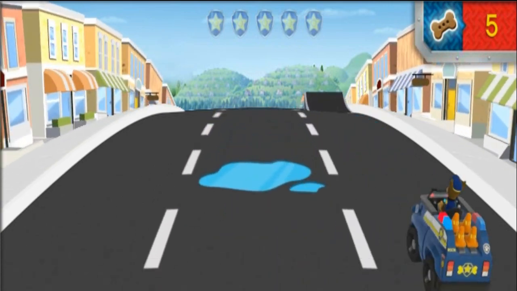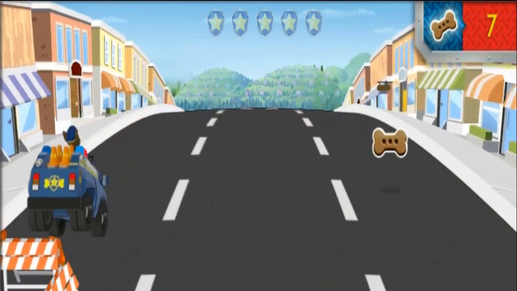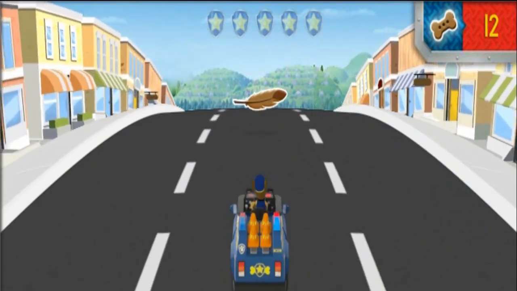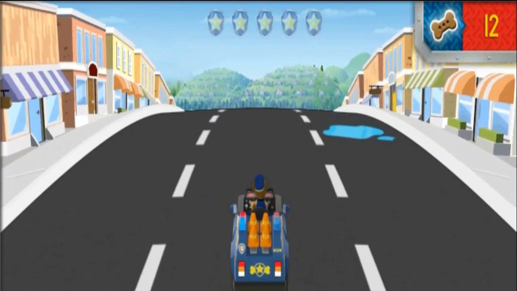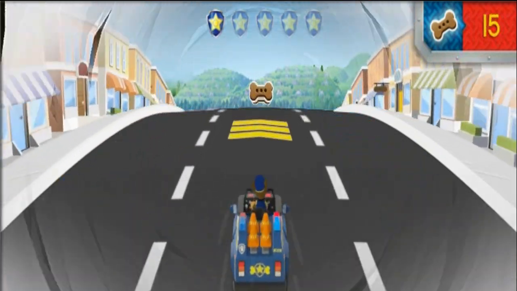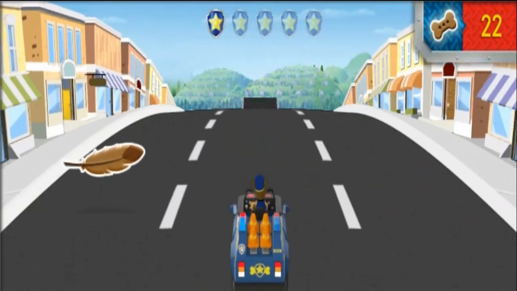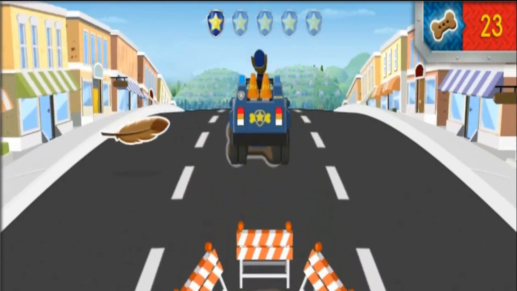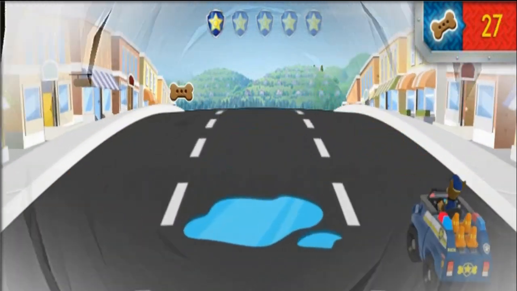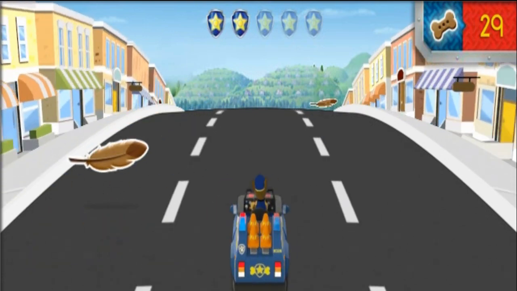We need to collect all the badges before we can get a super speed boost. Oh yeah! Going through! There's a badge! Let's get it! Good job! We got the first. Going through! Oh yeah! There's a badge! Let's get it! Chase is on the case!